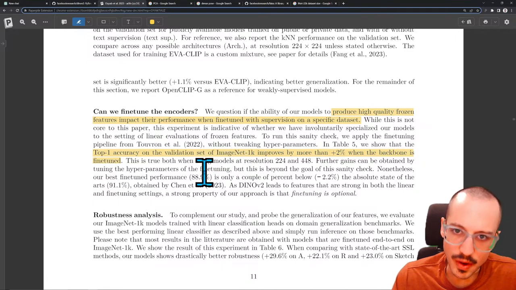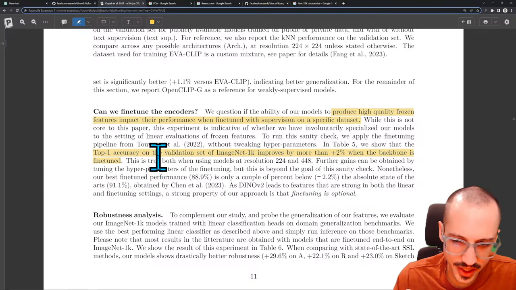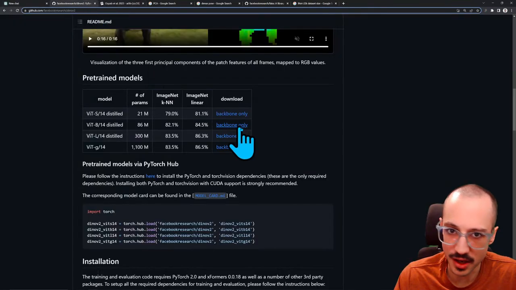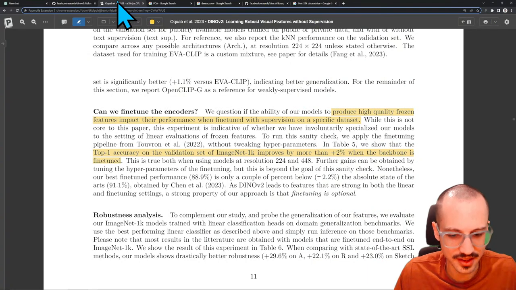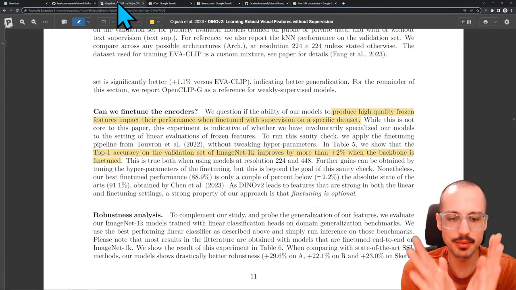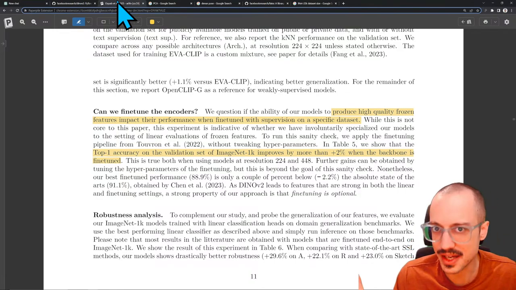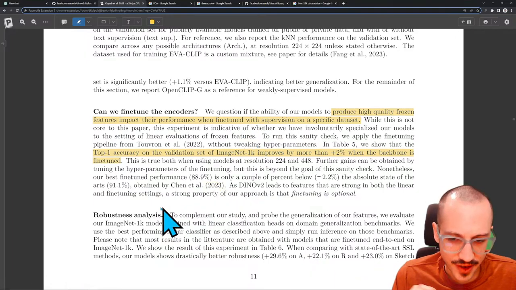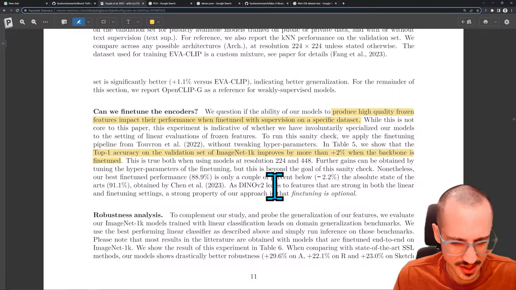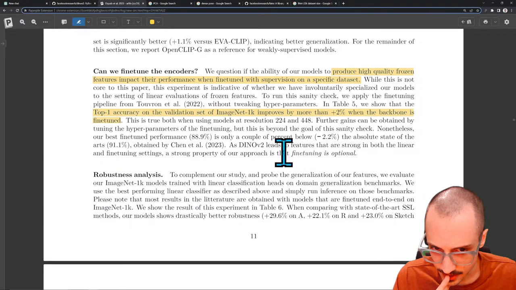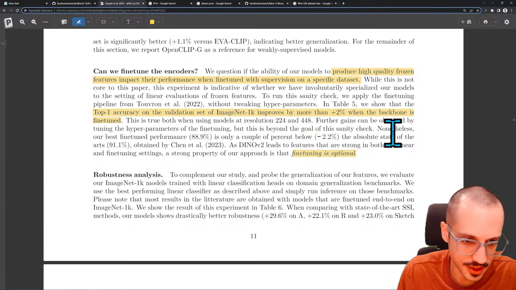And I don't know, I feel like this is going to go away, right? I feel like over time, these feature encoders, these pre-trained backbones, we're going to get to a point where you actually don't want to fine-tune them because they're already so good, so specific and so general, right? They can kind of work on everything, and the features they use are so fragile because they're giant, and the learning rates they use are very small, and they're in a local minimum that is so deep that if you try to fine-tune them, you basically just mess them up. So it's interesting to see that fine-tuning these feature encoders still gets you a little bit of performance for your specific task, but I do feel like this is eventually going to go away. Fine-tuning is optional. Yeah, that's the future, fine-tuning is optional.